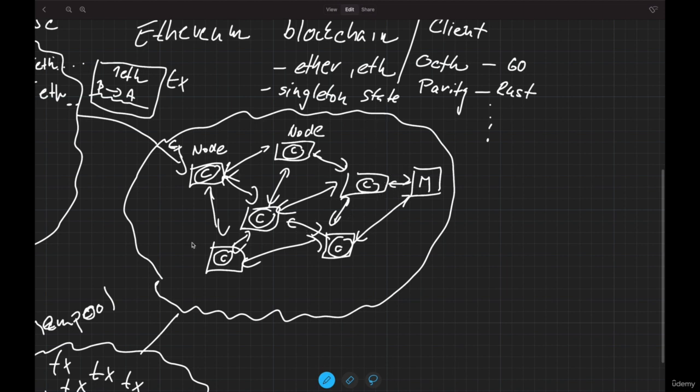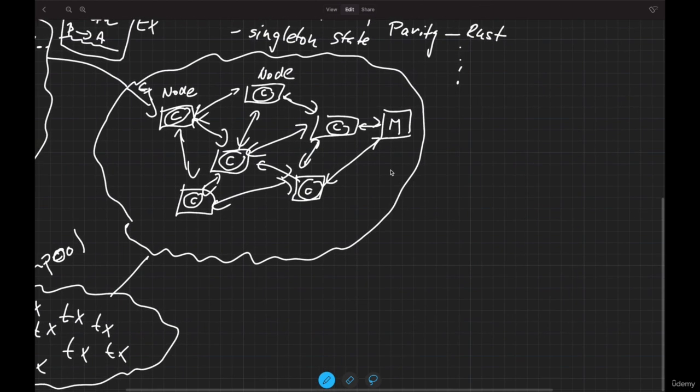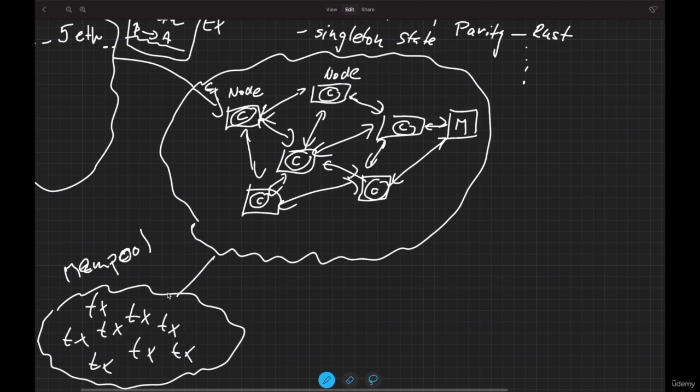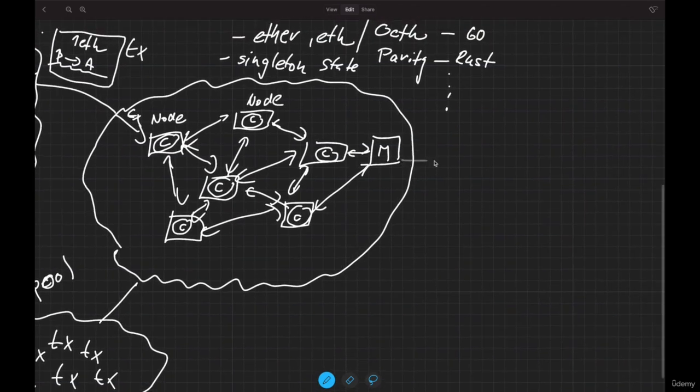So they're also connected with the other nodes in the chain, and they have access to the mempool. Every full node has access to the mempool, and they can add transactions into the blockchain. Okay, how can they do it? So they're running software, and the software is doing it for them. But simply, they will get a specific number of transactions from the mempool, and they will order them and verify them first.